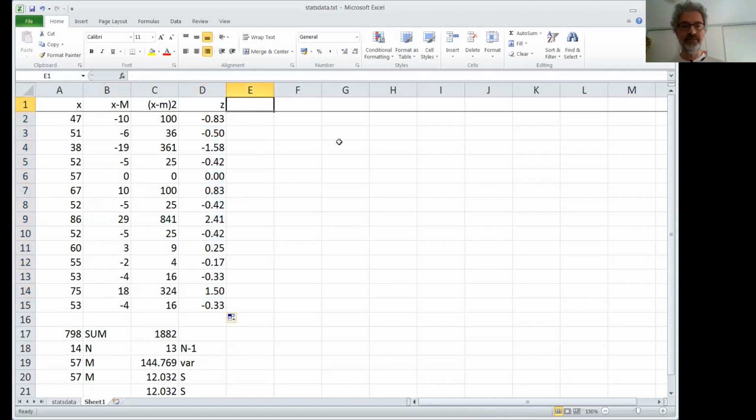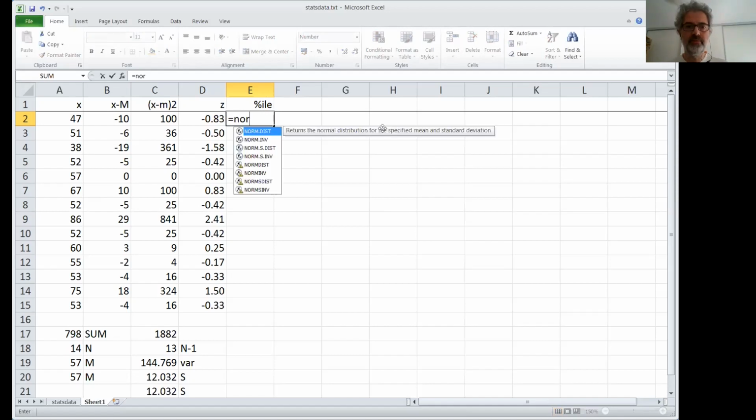Let us finally get to the real important information, which is the percentiles. So what is the percentile that corresponds to a z-score of minus 0.83? Excel thankfully gives us a function to compute that, and it's called NORM.S.DIST.